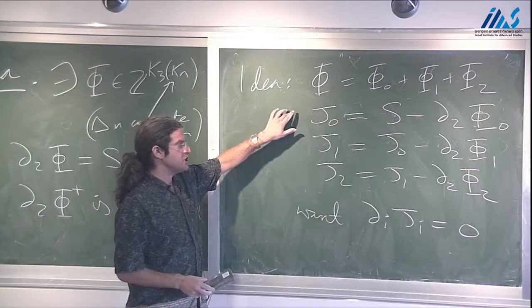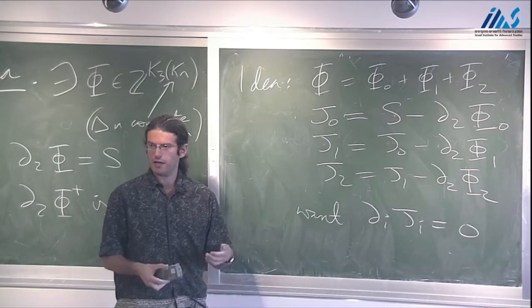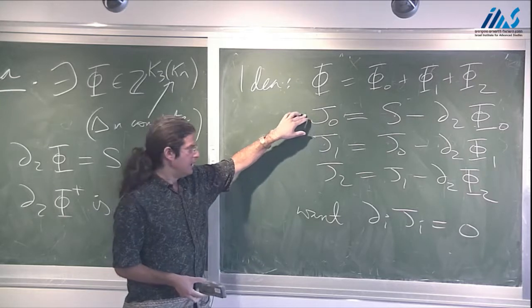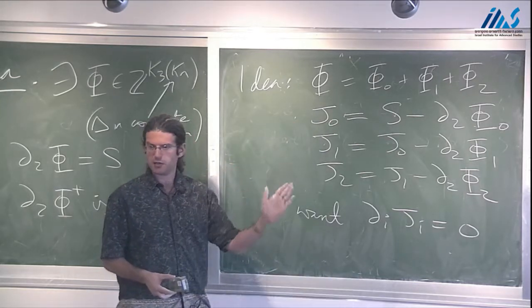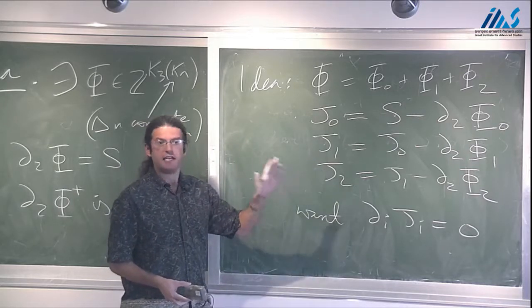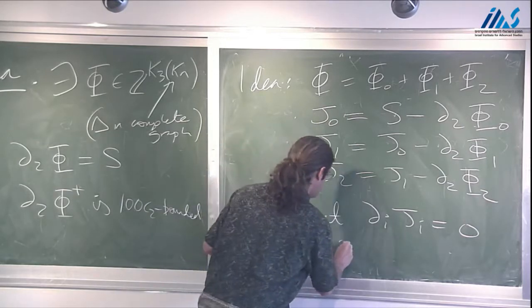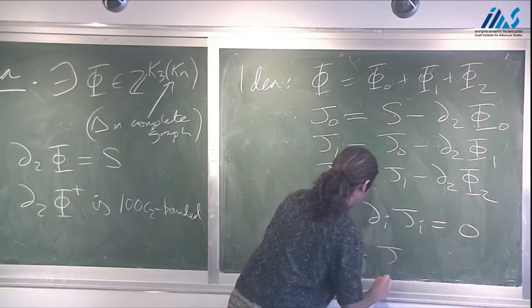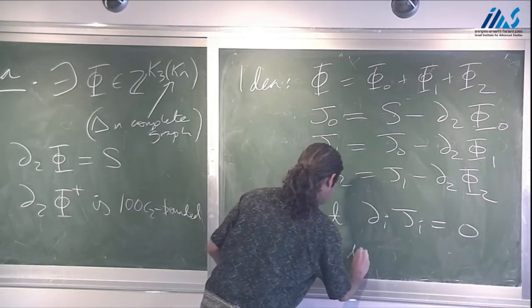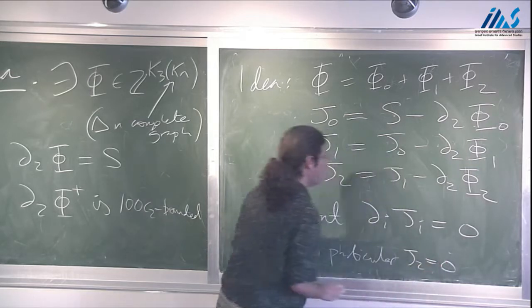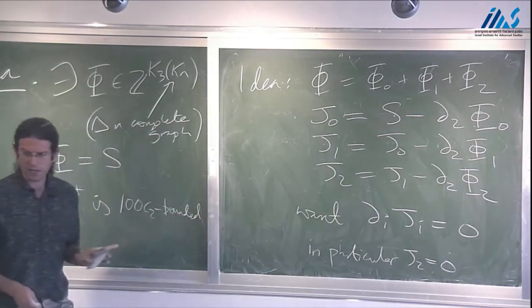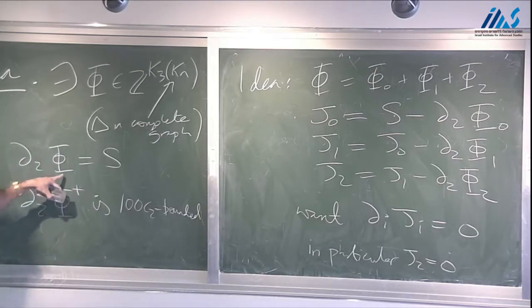So for J0, this is saying that the sum of the vector, we have a vector on edges, so here we're just saying the sum of the vector is equal to 0. Then here we're having the stronger property that the sum at every vertex is equal to 0. And then finally, the sum at every edge, i.e. the edge itself, is 0. So in particular, J2 is 0. So that tells me that phi has the property that I want, that delta 2 of phi is equal to it. Okay. I should say that the proof I'm going to use here is very special for triangle decomposition, so it doesn't generalize to hypergraphs.